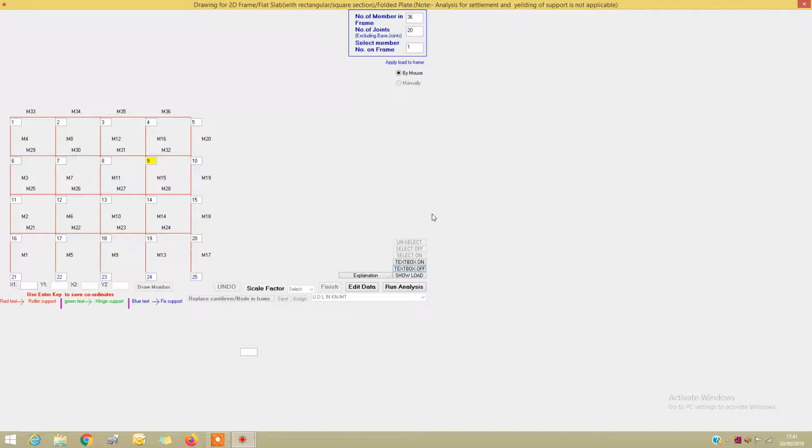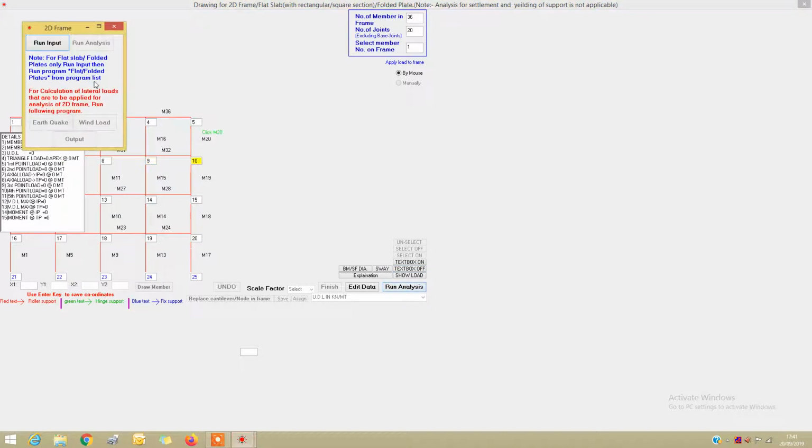Now let us perform run analysis. This is a very important note made over here. For flat slabs and folded plates, only run input. You do not have to run the run analysis command, because in the case of a flat slab the stiffness factors are going to change, as we are going to have drops and capitals in the slab and columns.